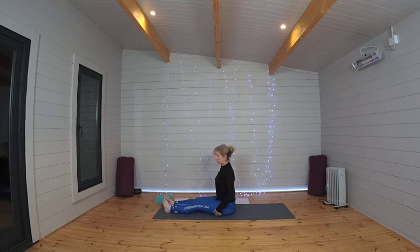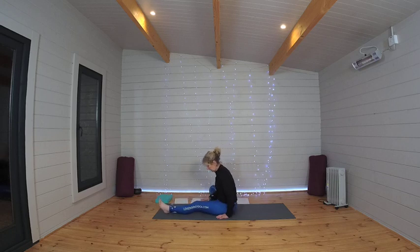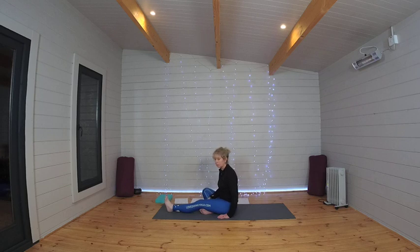So sitting up tall, equal weight on both seat bones, toes pointing upwards to the ceiling. Let those hands come either side of the hips. One more breath here. And then with this right leg, just bend it in. So the right foot is up against the left thigh, or if you want, you can let it come under the left thigh if you prefer.